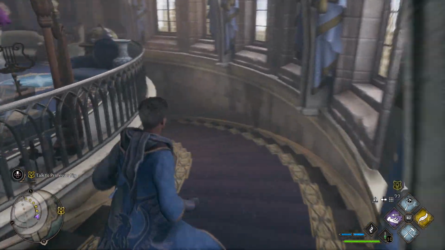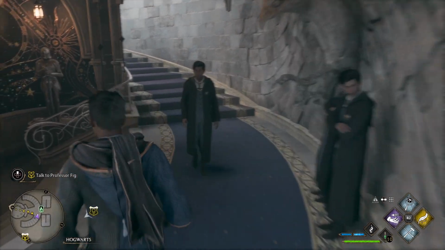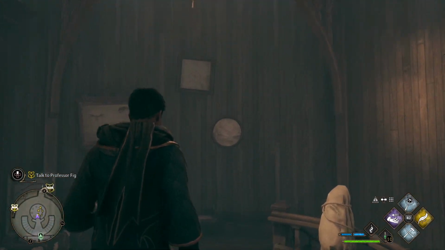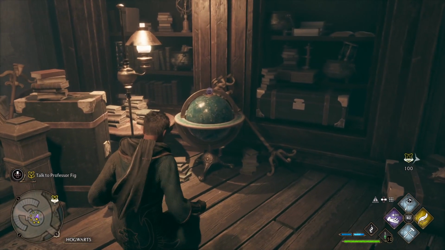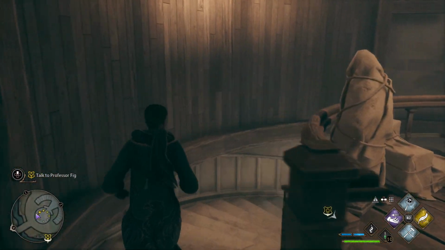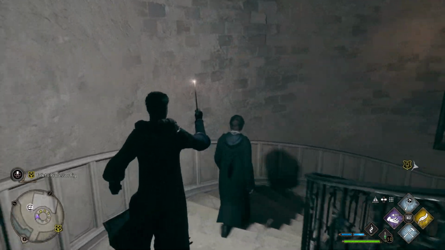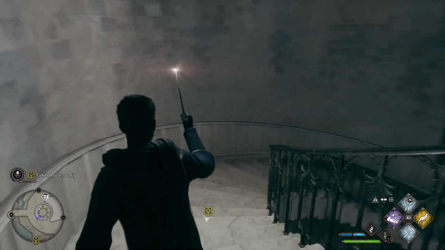Let's see. Okay, so talking to Professor Fig, I don't know if there's any side content I can begin at this time. So let's just explore a little bit on our way down. Revelio. I love this. It's so simple, but it's so neat. Lumos. The shadows too, working with Lumos. Phenomenal.